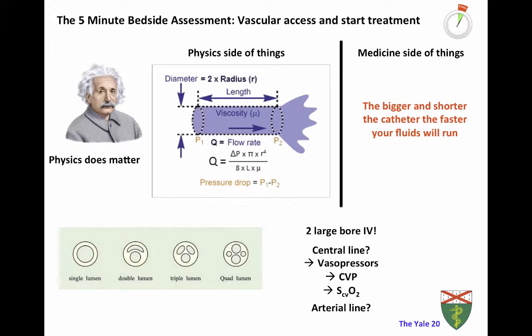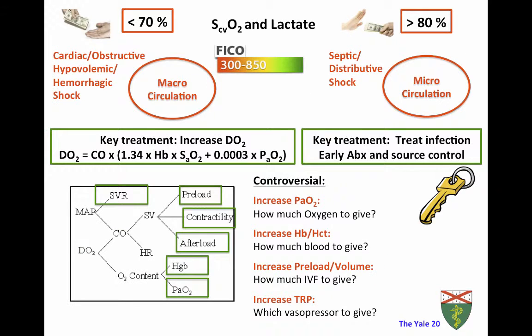As an example, a 1.2-inch 16-gauge IV, which you'll commonly find on your medical floors and your ICUs, can accommodate about 220 milliliters per minute or 13.2 liters per hour of fluids, as opposed to a 7 French triple lumen central line, which can only accommodate flows of about 3.4 liters per hour, depending somewhat on the lumen gauge.